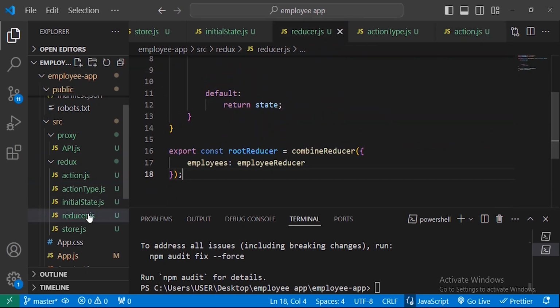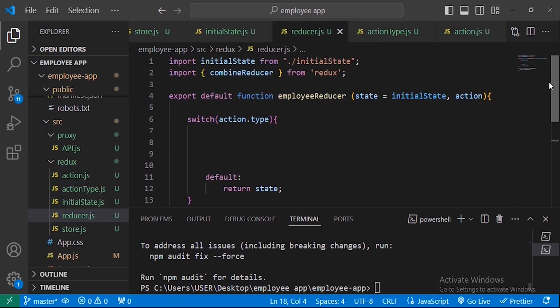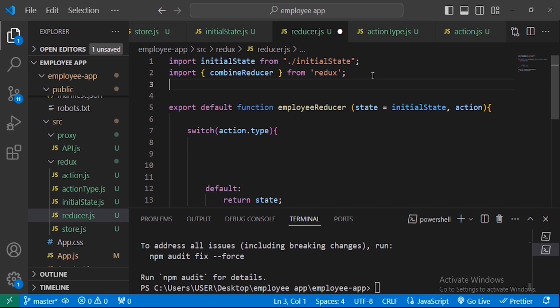Next is we will have a reducer. Inside this reducer, remember we defined this reducer earlier, but we did not define any action. We did not associate it with any action. Okay, so now we will have to import the action types for the get. Okay, so let's import the action types.